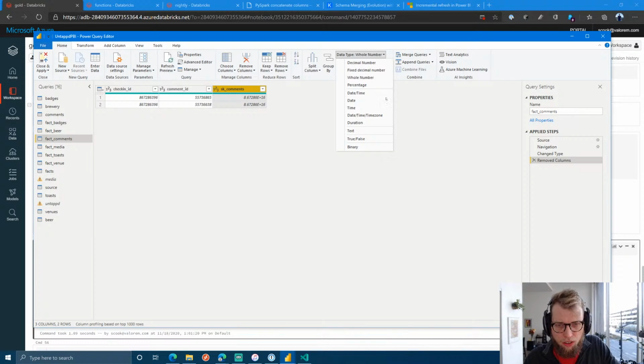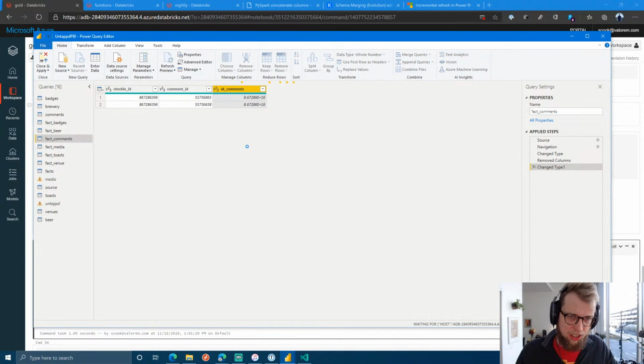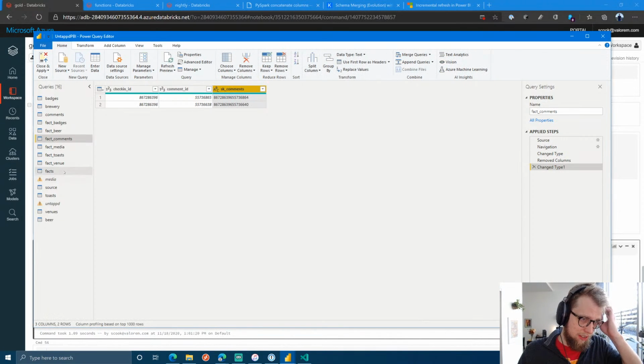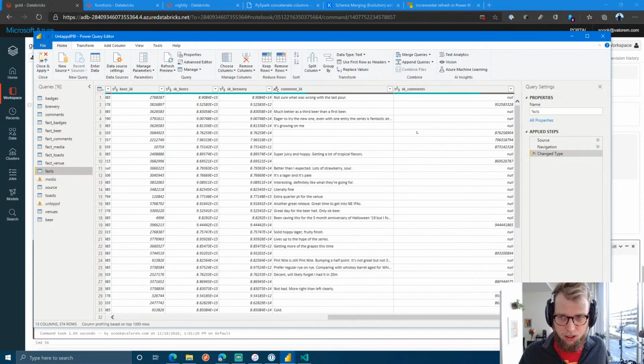It's doing an overflow. So this does need to be text or else it's not going to be unique. That's annoying because that's going to be slow.